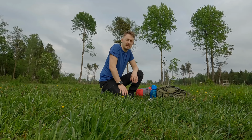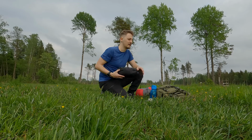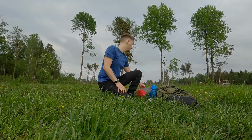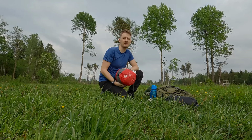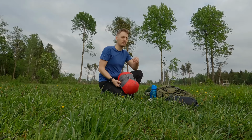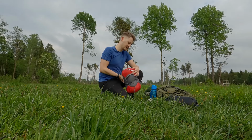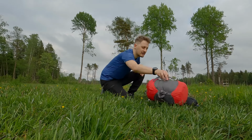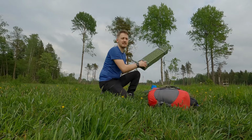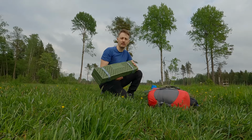Well, before I set up my camp, I'm gonna do a real quick walkthrough of the main gear that I'm using today. So my pillow is kind of as always the Trekmates Deluxe pillow, really comfortable microfleece pillow. My sleeping bag is the Robens Glacier 1, kind of a perfect summer sleeping bag with a comfortable temperature for men down to +1 degree Celsius. It weighs 995 grams, if I remember correctly. Yep. Really comfortable. I can actually really recommend that. My sleeping pad is also a Robens, the Robens ZigZag Slumber wide with an R value of 2.2.